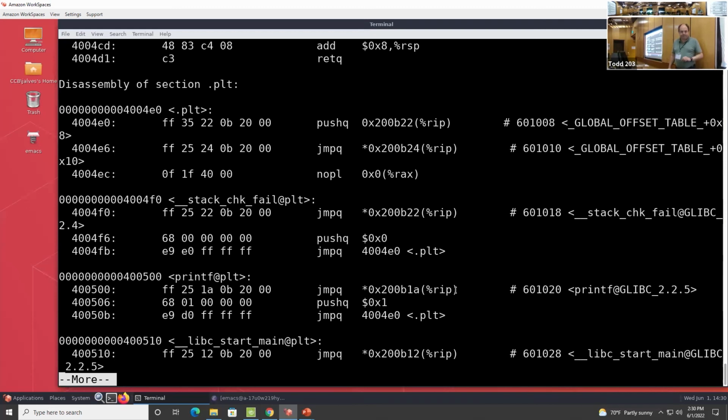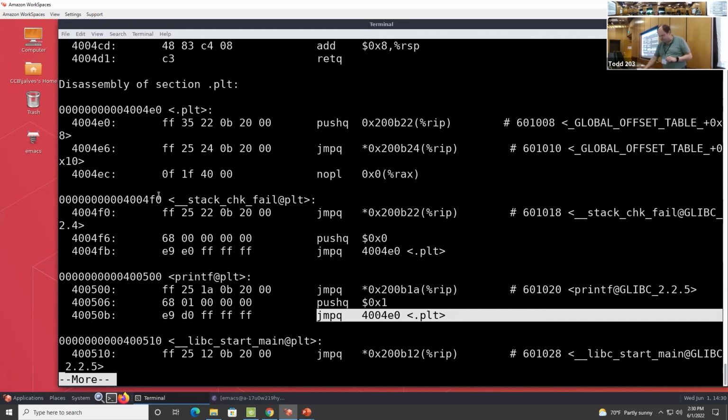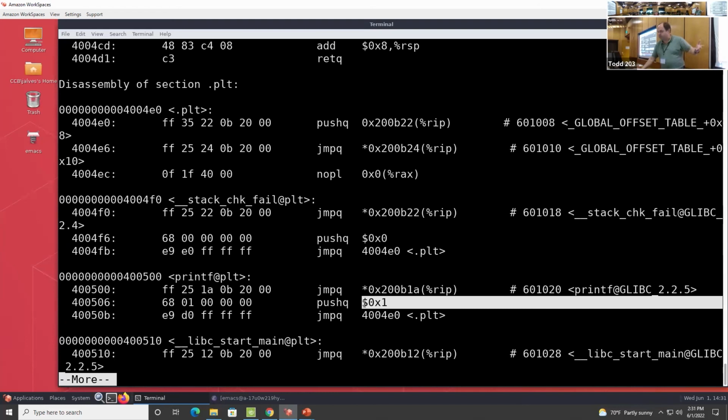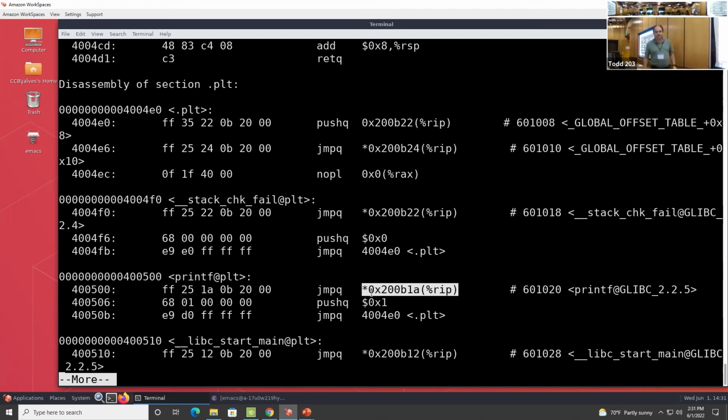That address, the first, it's initialized to have it call, jump right back here. They push 1 and then jumps to this PLT address 40E0, which is the start here. And what it basically does, it says, hey, call this dynamic linker, find the address of this function I really want. It's function 1, and this is in my dynamic symbol table. So function 1 is printf, and store the address for it here in this address. So, which is technically, when you do the math, the instruction pointer plus this, you get this.